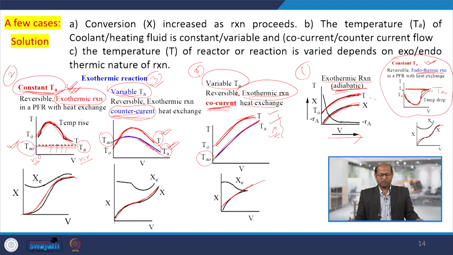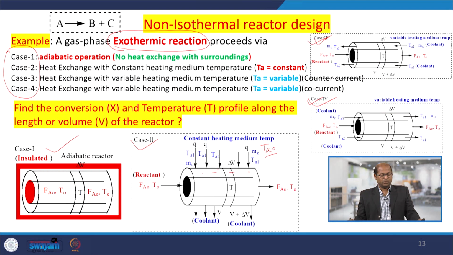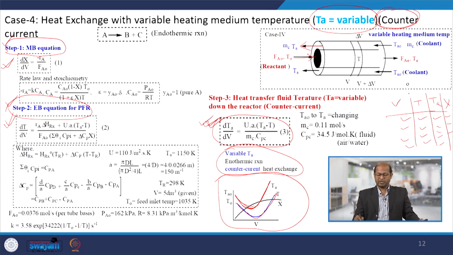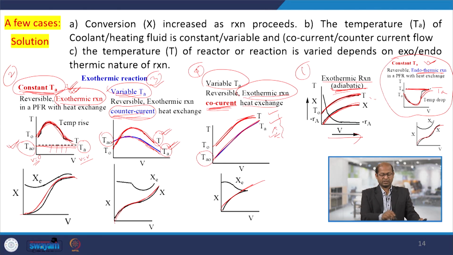Okay. So now it is clear. These are the temperature profiles for different systems. Whenever we design any reactor with a heat exchange medium, step 1, step 2 and step 3, these are the three equations you have to solve. Based on that, the data that will come are the volume of the reactor, temperature of the reacting medium, Ta and conversion. These are the data points we have to find. Once the ordinary differential equation solver solves it, by putting in all known parameters these tables will come, and if we plot, the nature of the curves would be like this.